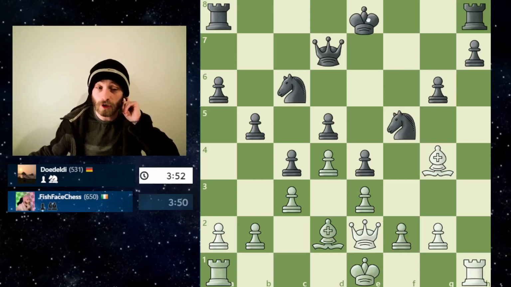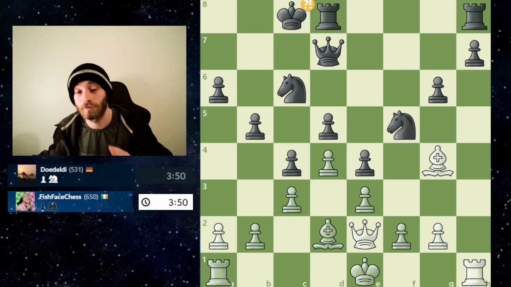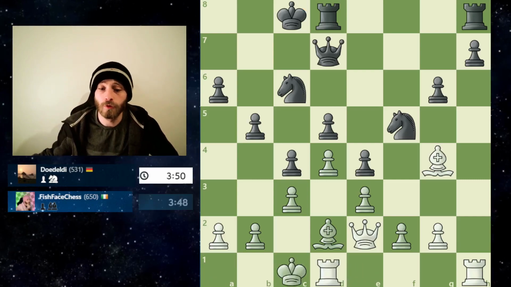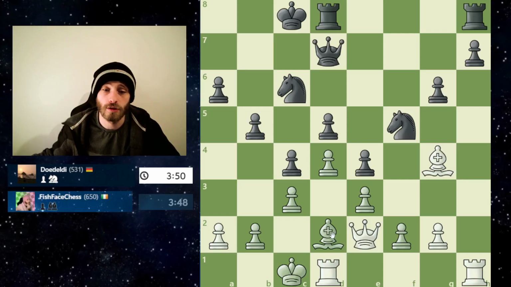The computer actually says this is the best move, and what does it give his move? It gives it an inaccuracy. So he should have castled to the other side. So we castle. It's a good move. It's not the best in this position. The computer wanted bishop h3.